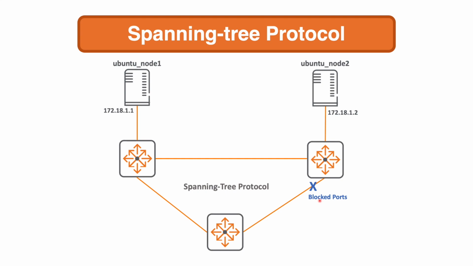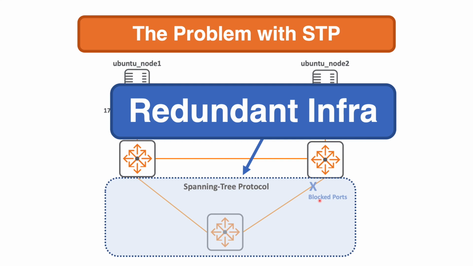But what issue does that introduce then? Well, we've got redundant infrastructure here that we're not using most of the time. Yes, I do understand that if you're using per VLAN or using multiple spanning tree that, you know, this isn't strictly true, but let's just stick to the real basics and say we've got redundant infrastructure that we're not using most of the time. So it's inefficient and it's costing us money.